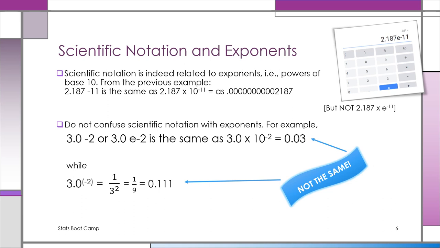On the other hand, take a look at the two examples following. If we say 3 e minus 2, or 3 scientific notation minus 2, what we mean is 3 times 10 raised to a power of minus 2, which is point 03. Move the decimal point to the left two places. What we don't mean is that the negative 2 is an exponent on the 3, which would be the equivalent to or equal to 1 over 3 squared, which is 1 over 9, which is point 111. Okay, so not the same.